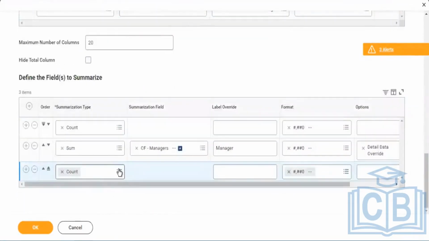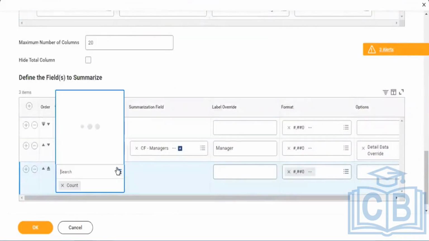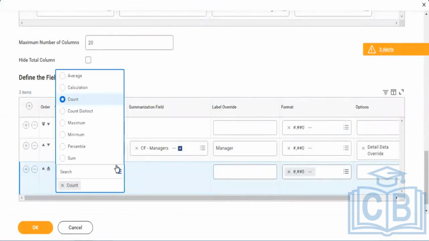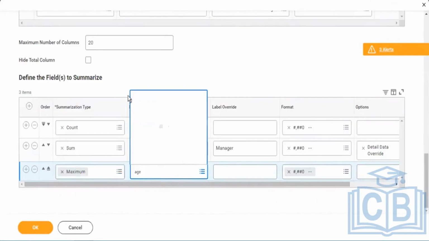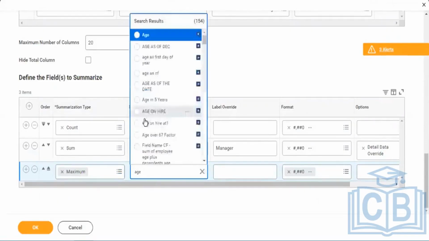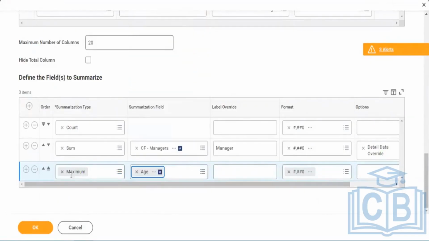I want to get, let's say, the maximum age of employees, and you see you don't have to build any complex logic. It's this simple.